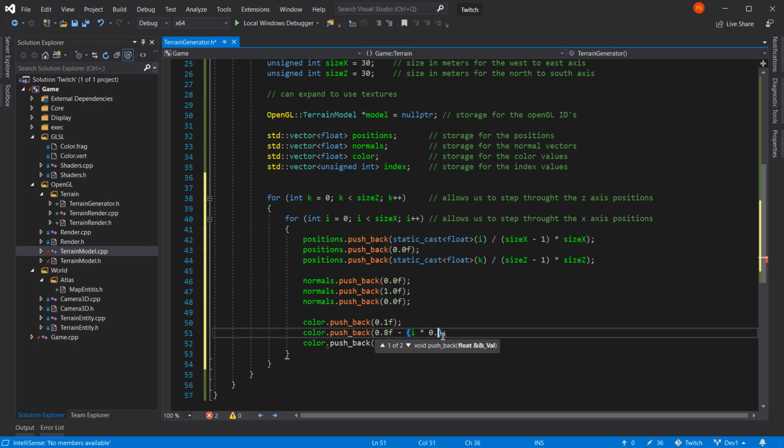Times it by 0.1 will bring it down to 30, down to 3, down to there, yeah, okay.